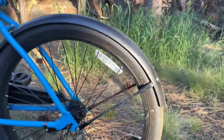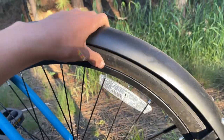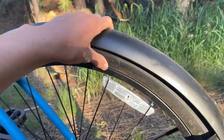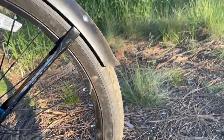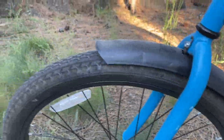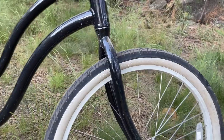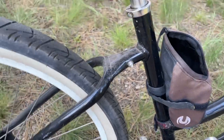Both these bikes come with kickstands from the factory, but the Huffy's is horrible — I couldn't even use it at all. However, the Huffy actually comes with fenders, which are pretty nice and not even that bad, which I did not expect. If you look at the Live, it doesn't even have fenders, and in the back it doesn't even have mounting points for them. So that's definitely another con for the Live. You don't really need fenders, but it's a nice touch that Huffy added.